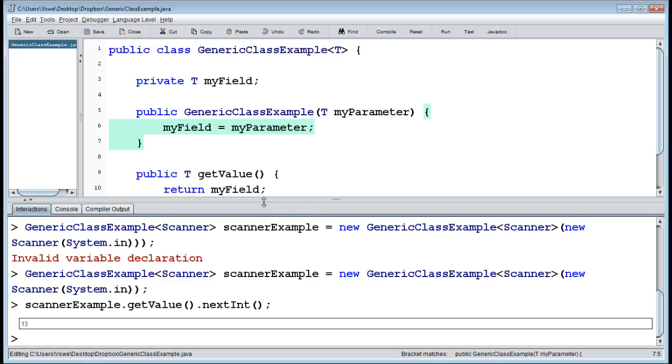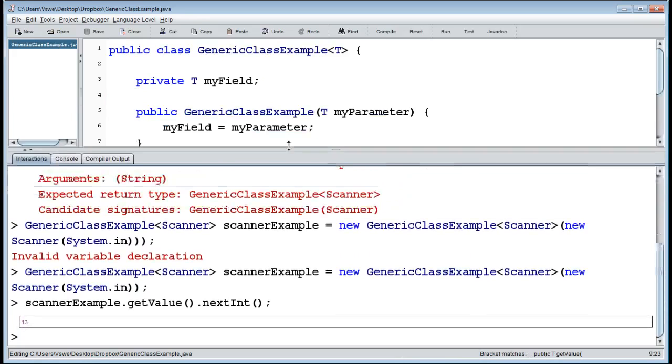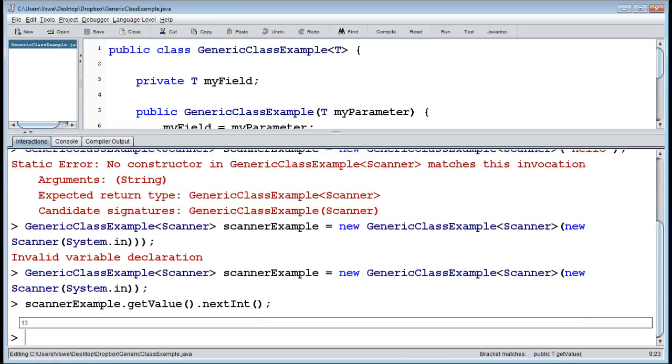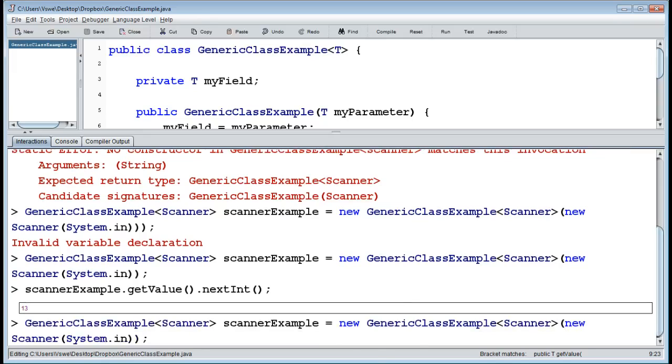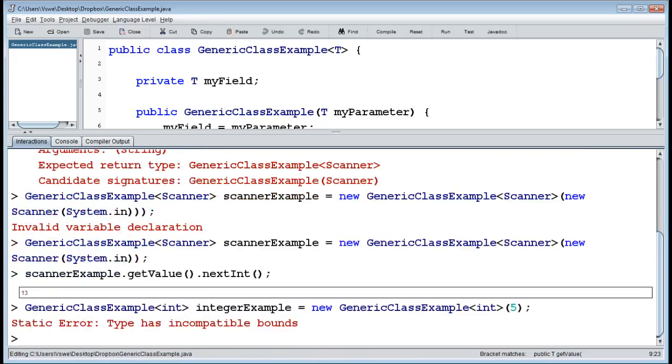So like I said before, it doesn't really make sense to just store a value like this, but this is the first example, so bear with me. I'm going to show more examples later on. One last thing worth noting before we go to the next example is that we can't do the following. So I'm going to add a 5 there, and then I'm going to do integer and int. So I can't do this. I can't use this integer example.